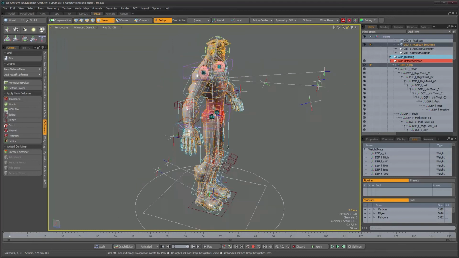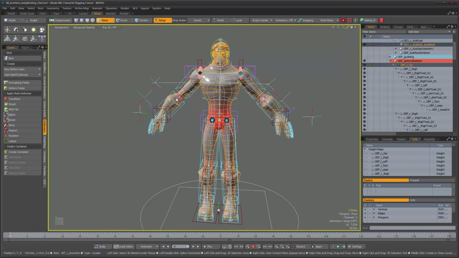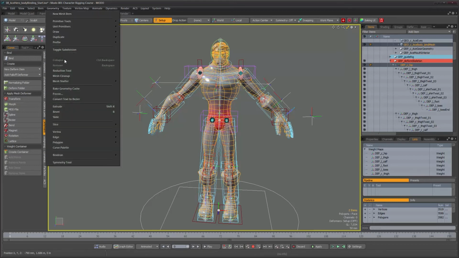And we have no problems. Otherwise, Modo would have told us that it found some problem and the binding was not successful. In our case, it seems to have worked. If you ever run into a mesh that seems to have problems using heat binding, you can go to geometry and use the mesh cleanup tool to try to get rid of any problems.